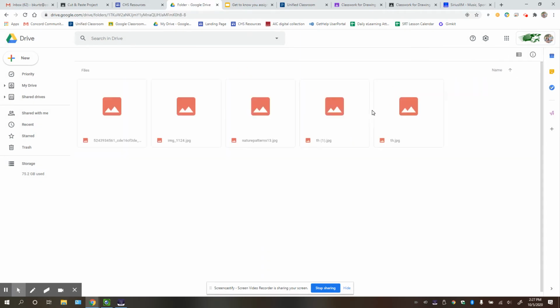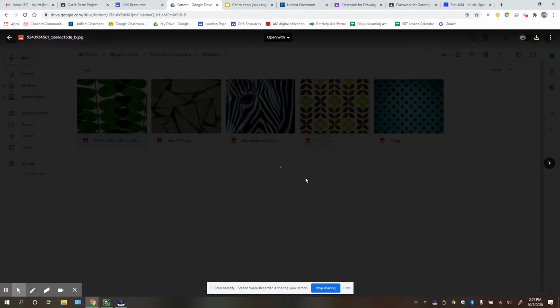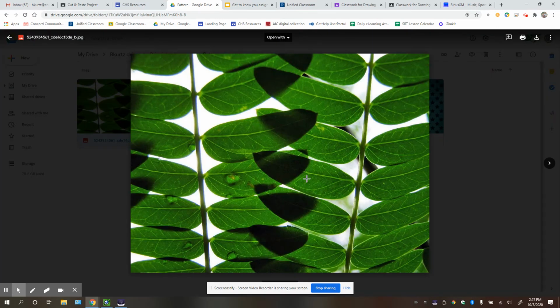For pattern, there are two types of pattern. One is called regular and one is called irregular. If we look at this example, each stem has a leaf on both sides. They correspond to each other, left to right, left to right. This would be considered a regular pattern in terms of the leaves being predictable. We know that if there's a leaf here, there's going to be a leaf on the other side of the stem as well.